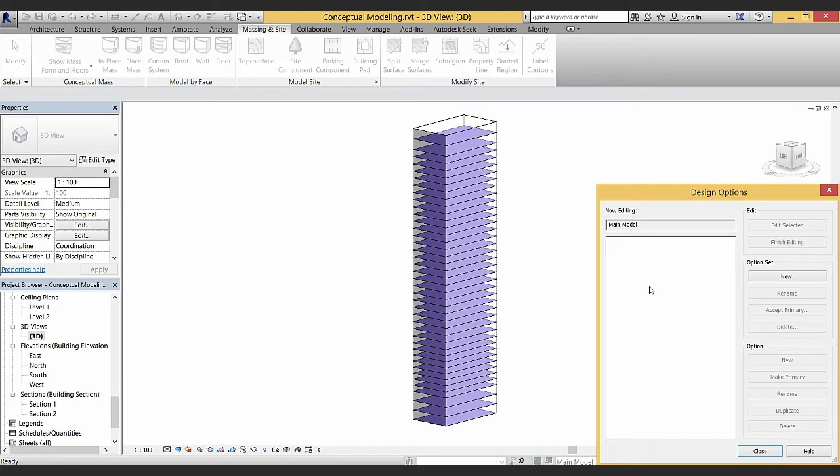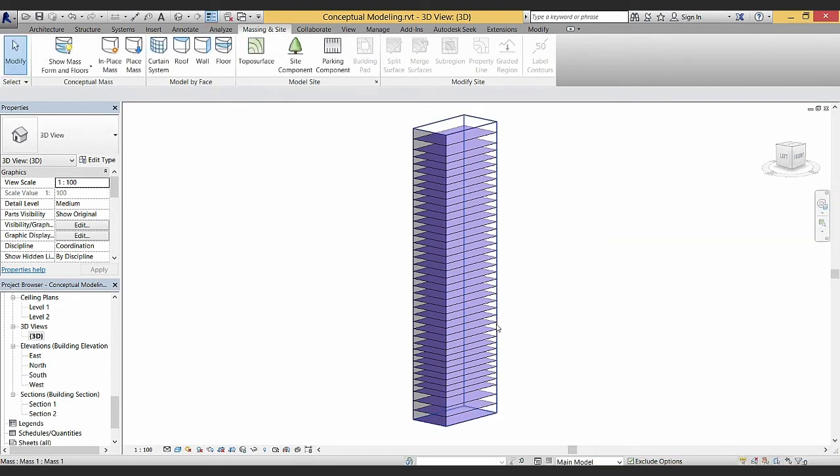Now, this is the way you work with design options in Revit. First, you create an option set, and then you start creating options. Option set 1, you can rename this to something, mass, whatever, and then option 1 can be mass 1. And then you can rename option 2 to whatever, mass 2.